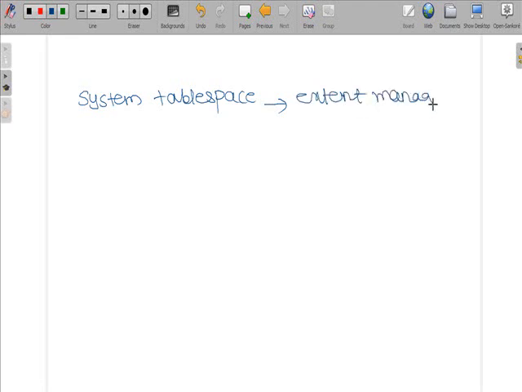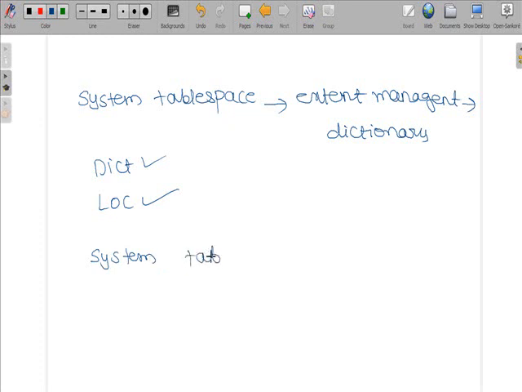If system table space extent management is dictionary, then in that database you can create dictionary managed table spaces and locally managed table spaces. Both types of table spaces you can create. Suppose in a particular database, system table space extent management is local, then in that database you can create only locally managed table spaces.